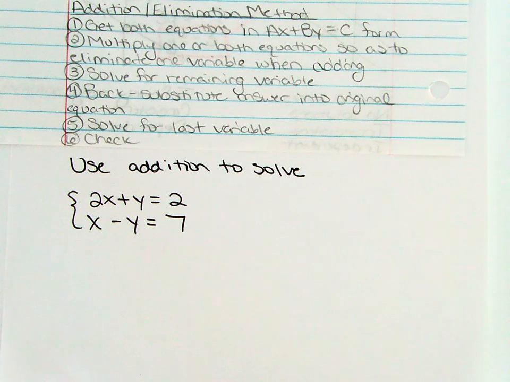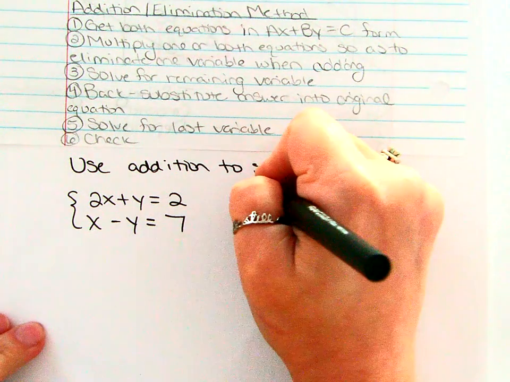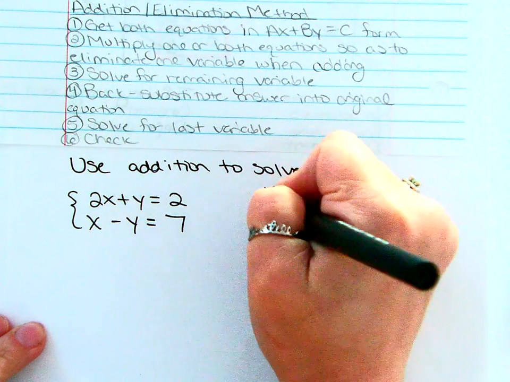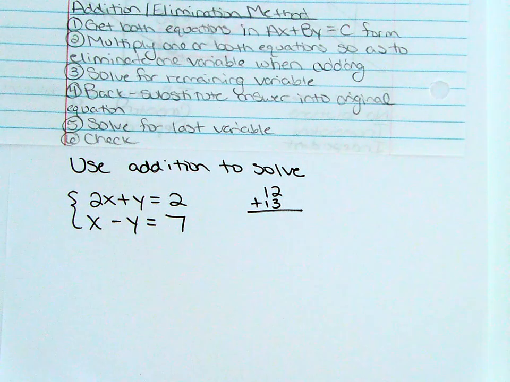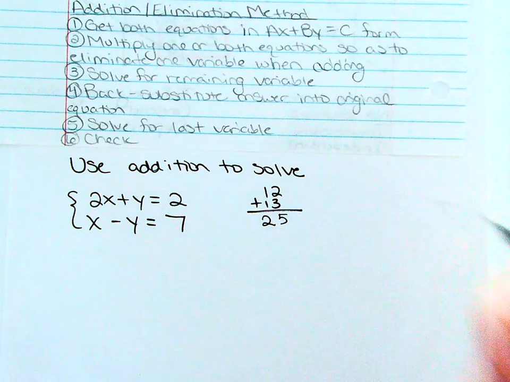Because here's what we're doing. We're doing vertical addition like you did back in grade school. When you first learned how to take 12 plus 13, you did vertical addition just like this, didn't you? And you added your ones column and you got 5, and you added your tens column and you got 2. That's what we're doing with equations. But we want one of our variables to fall away. We want one of them to disappear. That way we end up with one equation, one unknown.